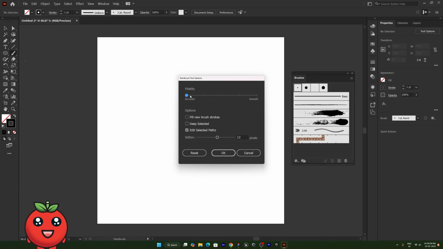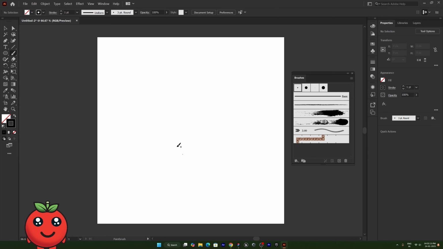I mainly like it smoother because our hands are not that perfect, and we need a graphic tablet for best performance and smooth curves. Right now I'm working with a mouse, so I'll set it to most smooth curves and leave all the settings at basic, and let's start. You can see our curves are smooth and simple.